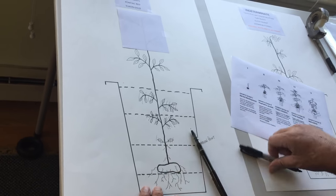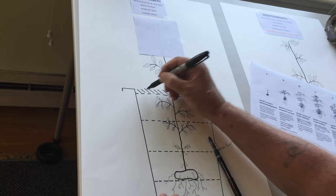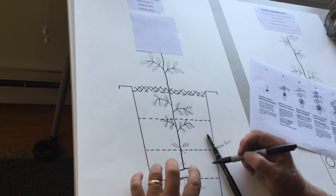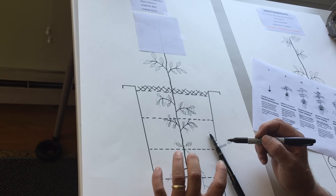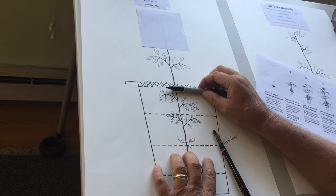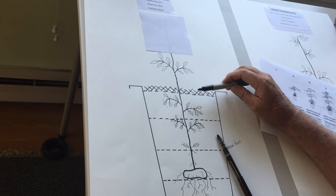Continuing on with growth stage two — when the stem got up high enough we also added straw on top, because I don't want any ultraviolet light or sunlight coming down through the pot and reaching any new potatoes. Sunlight sunburns them, they turn bitter and toxic — they turn green. So we don't want any sunlight coming in. We've got a layer of soil, another layer of soil, and then a layer of straw to keep that sunlight out.